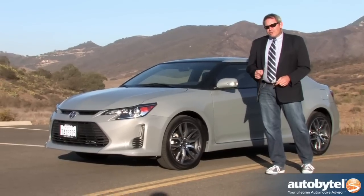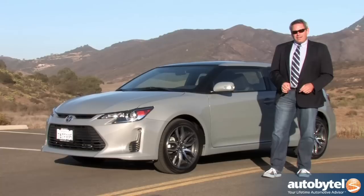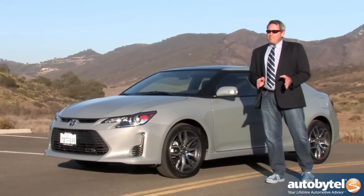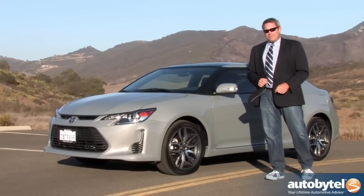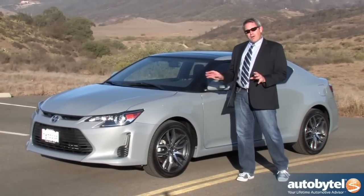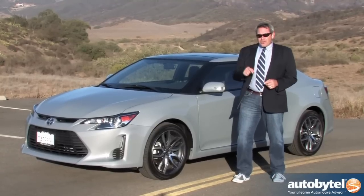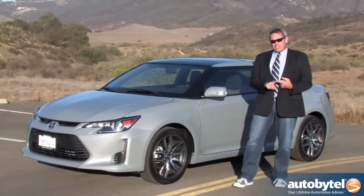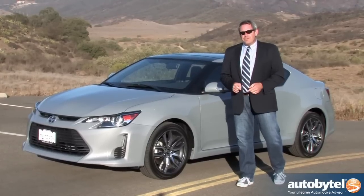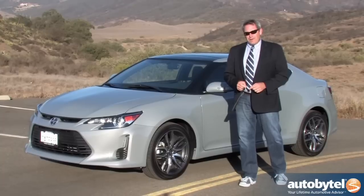Plus, it's got two years and 25,000 miles of free scheduled maintenance, and it gets 31 miles per gallon on the highway. This is all Toyota underneath, and Toyota has a long-standing record of delivering decent reliability over time. Additionally, this is a really safe car. Part of the reason is because it weighs over 3,000 pounds — a lot of small cars weigh less than that. It gets a five-star rating from the National Highway Traffic Safety Administration as an overall crash test score, and it's one of the few small cars to get a Top Safety Pick Plus rating from the Insurance Institute for Highway Safety.